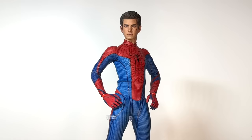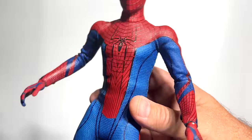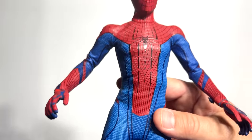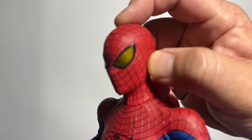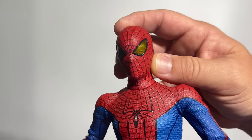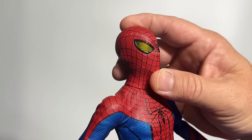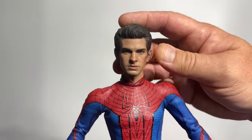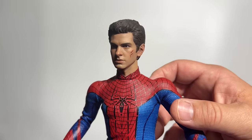Not to be outdone, Hot Toys released their version of this costume as well. The most striking difference when having both figures in hand is that the blue on the Hot Toys figure is significantly lighter, which allows for the black racing stripes on the suit to show up much better. They opted for the head sculpt to be made of cloth like the rest of the suit, but oddly enough I can see a slight difference in the color of the reds. The gold eyelets are more pronounced on this version, so that's a plus. The greatest separator of these two figures is that the Hot Toys version comes with a maskless Andrew Garfield head — it is really sharp, with an excellent likeness that pops right into place.